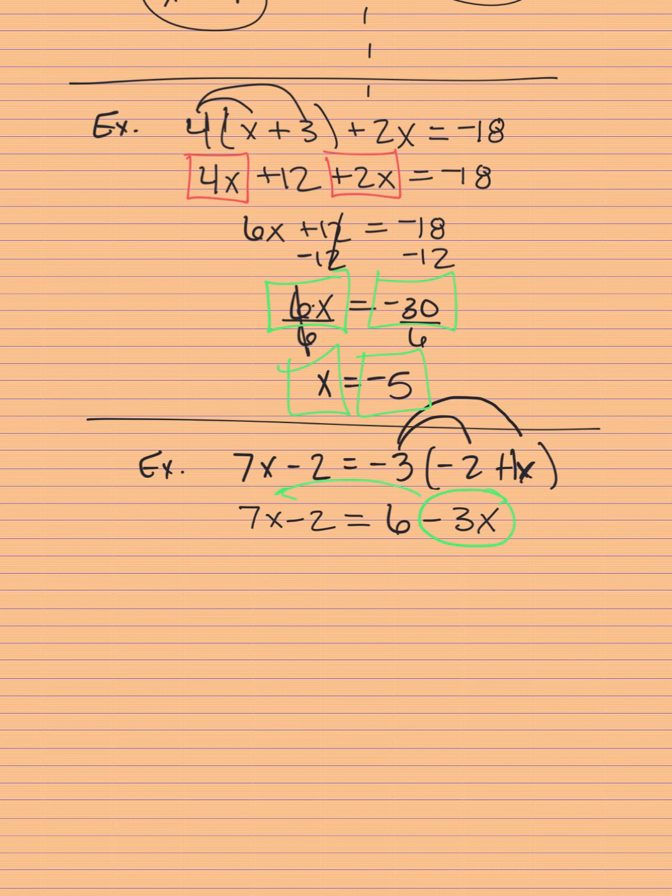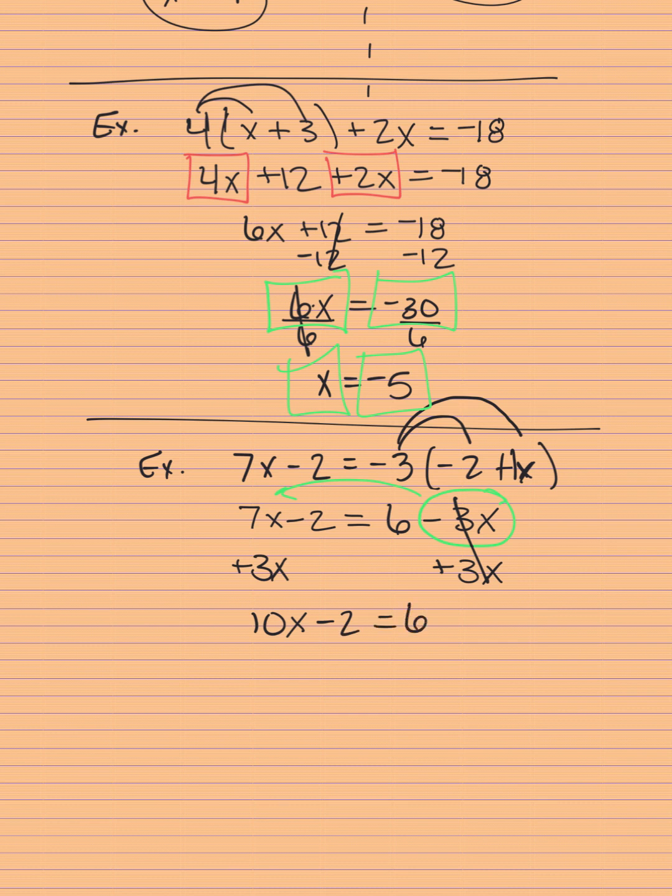So when I'm trying to move a whole thing over, I am adding and subtracting. And it's a minus right now, so I need to plus or add 3x. And I'm going to put it underneath its like term on the other side. It's going to be 0, so it cancels from this side. And 7x plus 3x, so now I've got a 10x over here, plus I've still got that minus 2 is equal to, now I've just got a 6 left on the other side.